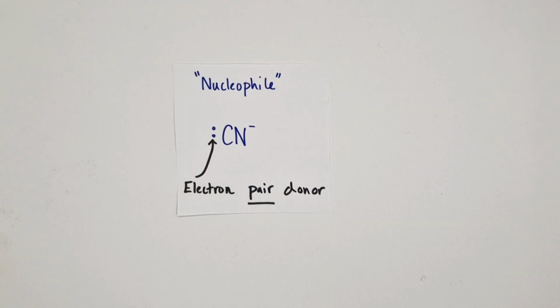So the question you ask yourself now is, what on earth is a nucleophile? Well, nucleophiles are usually molecules that contain either a lone pair and a delta negative charge or a full negative charge, and are therefore very good at donating a pair of electrons towards a region of positivity, like a delta positive region of a molecule, for example. And therefore they're defined as being electron pair donators. And the cyanide ion is a very good example of an effective nucleophile.